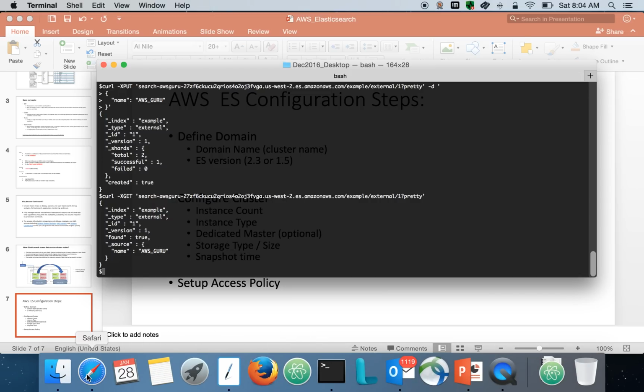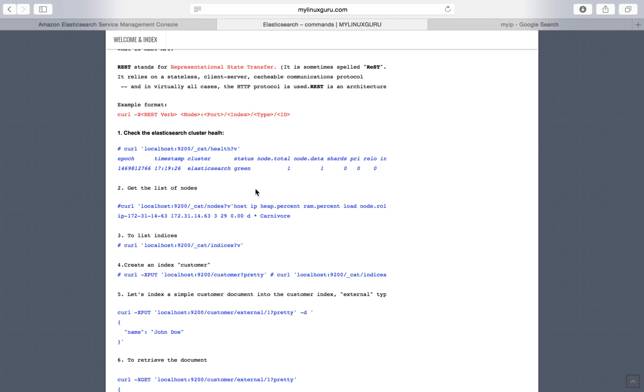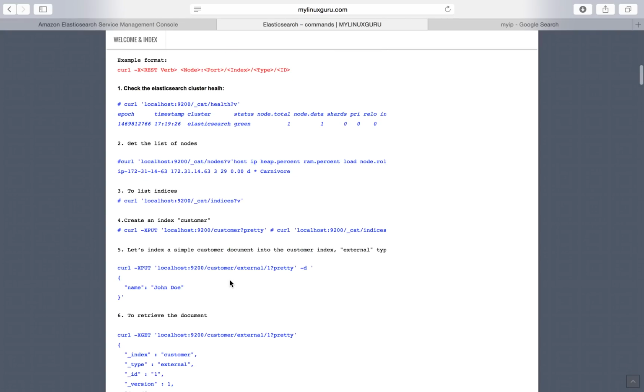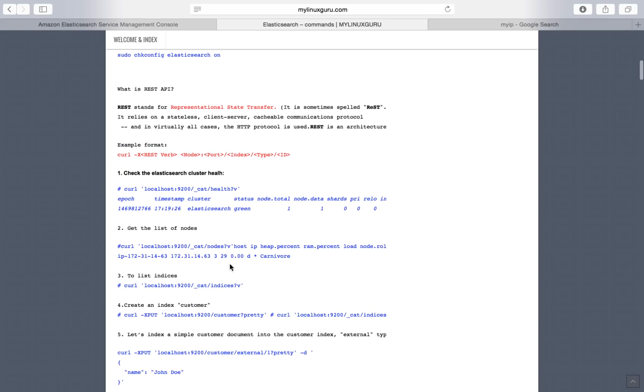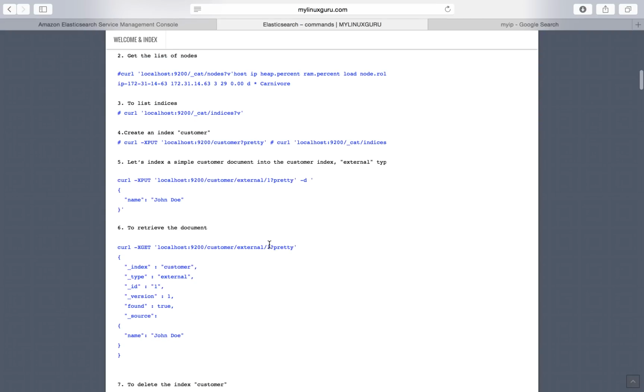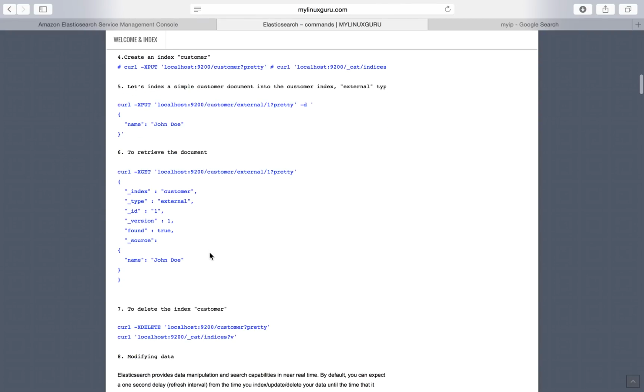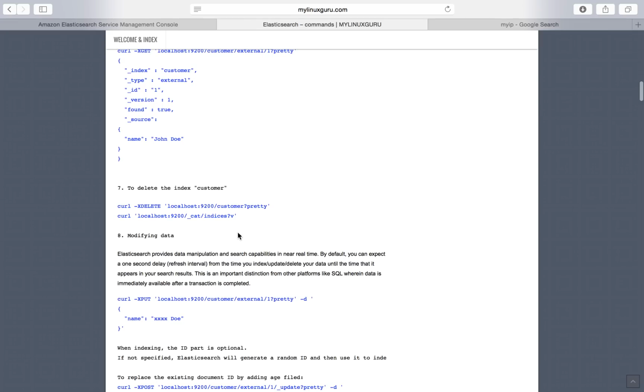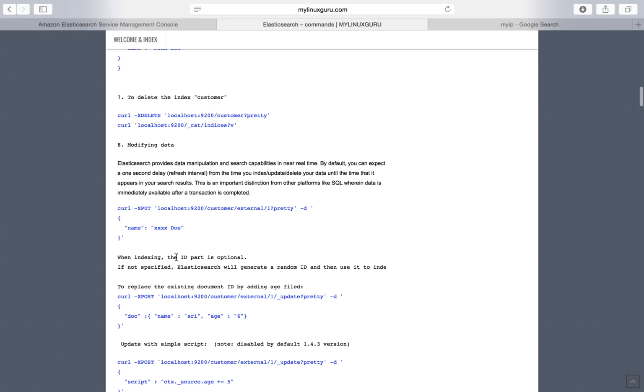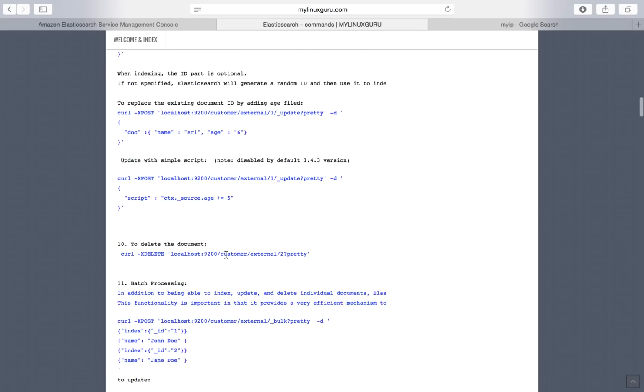As I mentioned, you can go to this website mylinuxguru.com where I have a detailed example. Search for Elasticsearch commands at the bottom, and you will have lots of examples of how to retrieve, how to delete an index, and how to modify data.